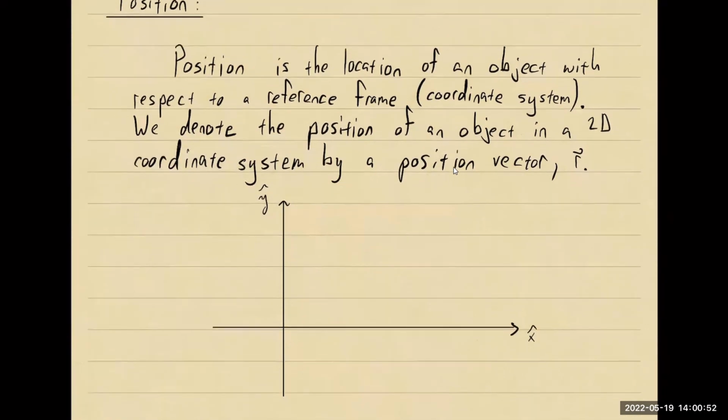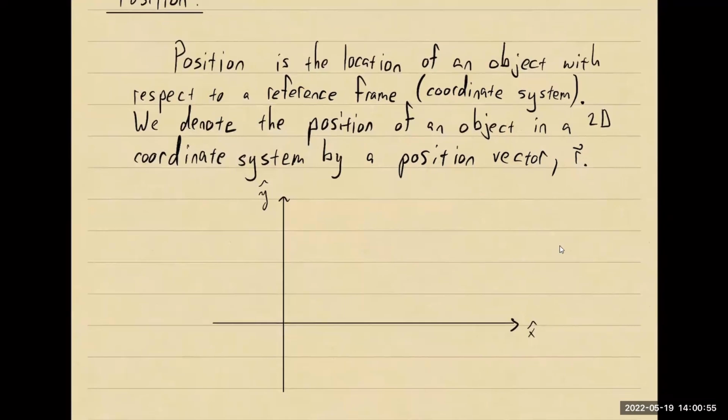So here I've drawn an x and y axis, right? This is an example of a 2D coordinate system. And we're going to denote the position of an object by a position vector r. Right? And if we're writing this r vector out as coordinates, it's going to have some x position, and it's going to have some y position. And so we represent it as this pair of coordinates, just as we saw in the first lecture. But we can also represent it as some amount x in the x direction plus some amount y in the y direction.